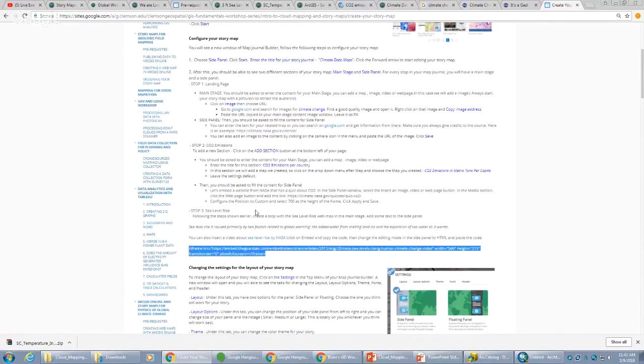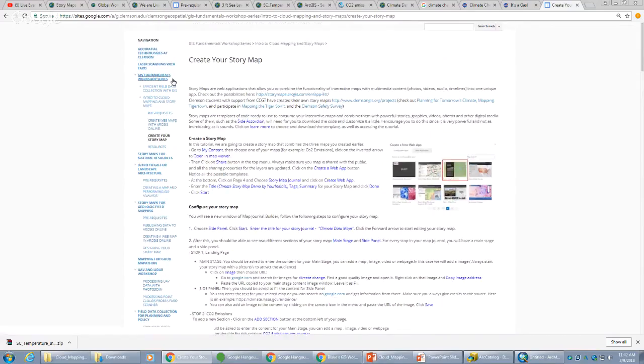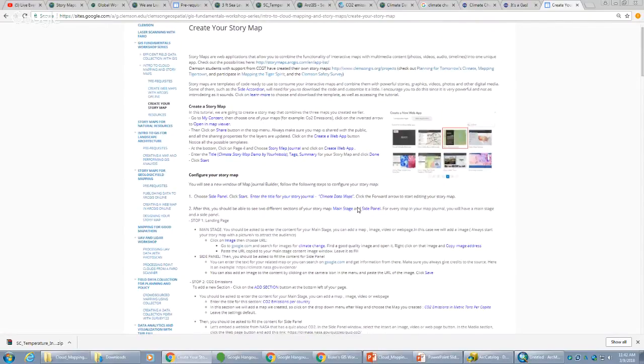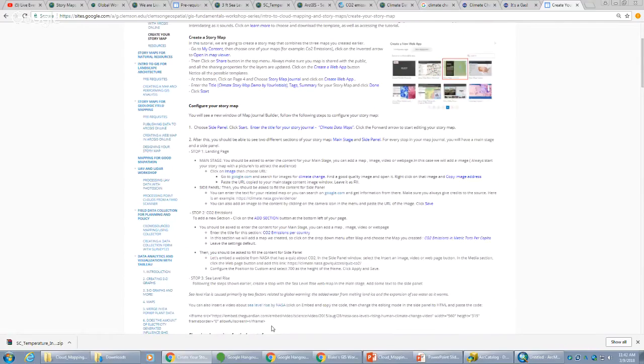It starts with a less than sign, says frame source equals HTTPS embed, and so on. And so this is just a snippet of HTML that's going to create a frame in the side of that page and then embed a video link from The Guardian talking about sea level rise.